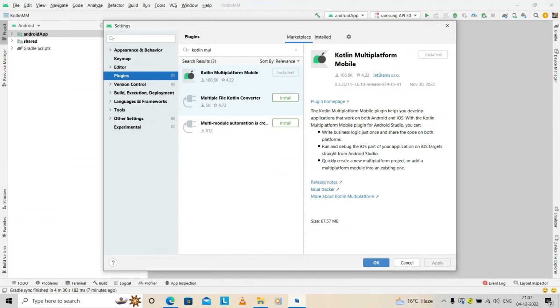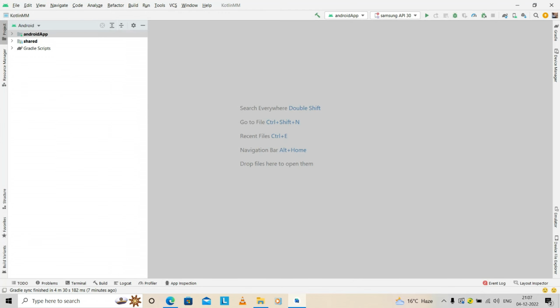The rest of the things I will describe one by one, but first you have to install this Kotlin Multi-Platform Mobile, KMM. If it is not installed, you can install it simply, and then you can choose that project as I chose here. Simply create a new project and just load that project. So here I just described the structure of this.